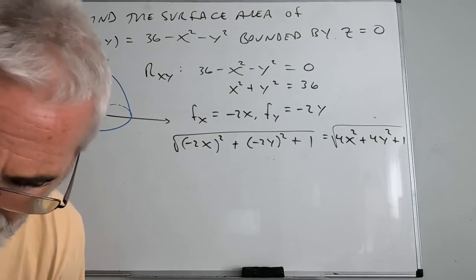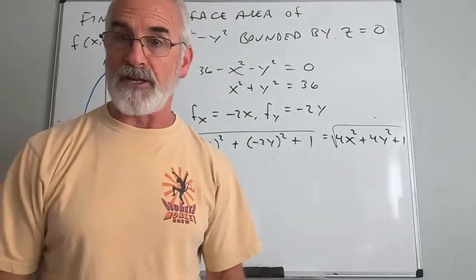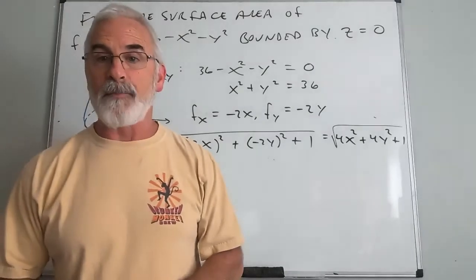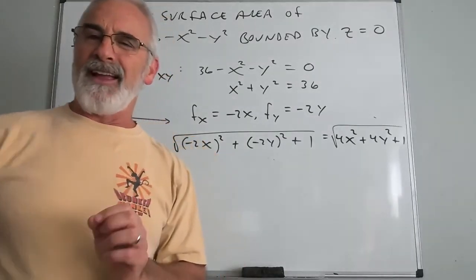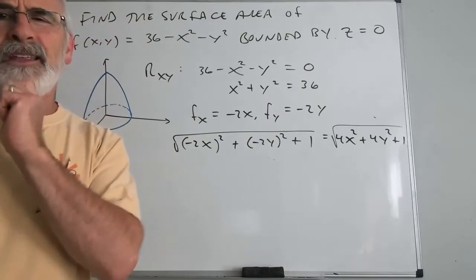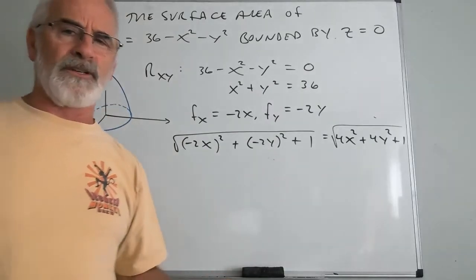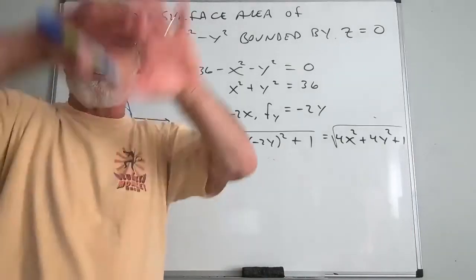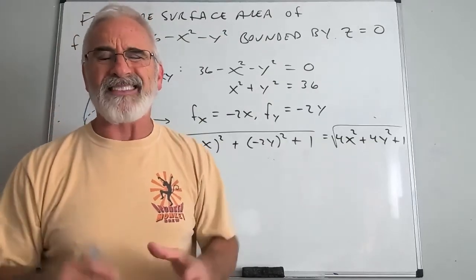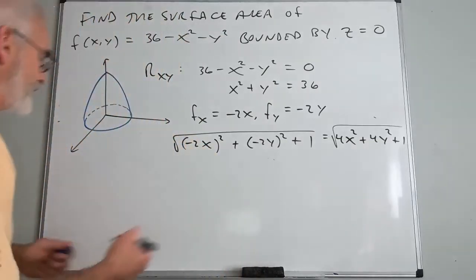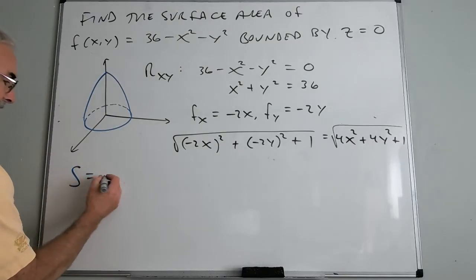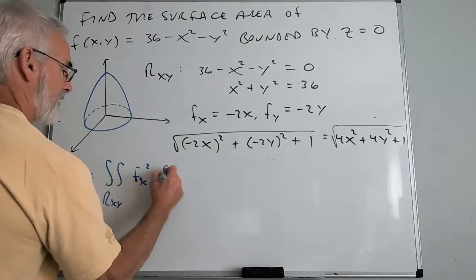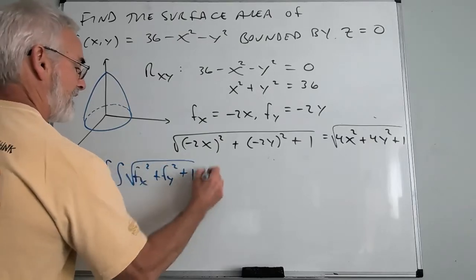So here's the way we usually describe this now with formal notation. I just used the word area, but actually, we generally use a capital S. A capital A is area. We usually think of that as being a two-dimensional area. So if I said, what's the area of a circle? You'd say, oh, pi r squared. But if I said, what's the surface area of a shape? You're going, oh, that's not the same as a two-dimensional area. So we usually write it like this. Capital S equals the double integral over the region in the xy plane of the square root of fx squared plus fy squared plus 1 dA.